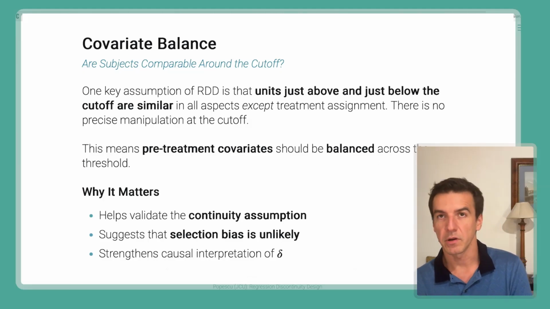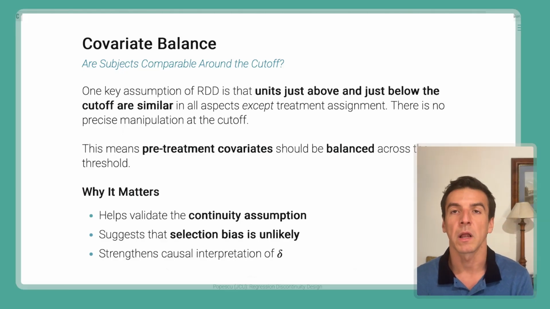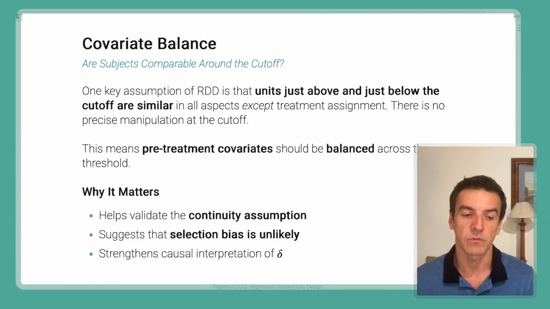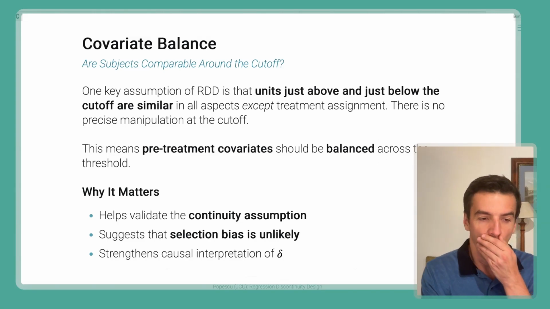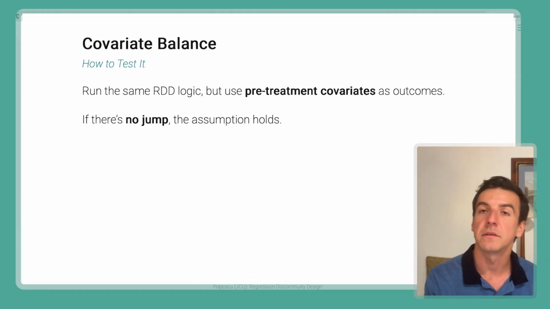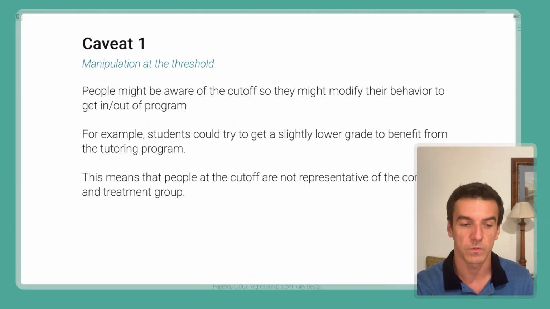When I say covariate balance in this specific example, we could test for covariate balance when it comes to age, income, or maybe the race of the student. These are all different variables for which we may want to check covariate balance prior to running the RD. What's happening if we run the RD on these pre-treatment covariates as outcomes and there is no jump? This means that the assumption of continuity holds.